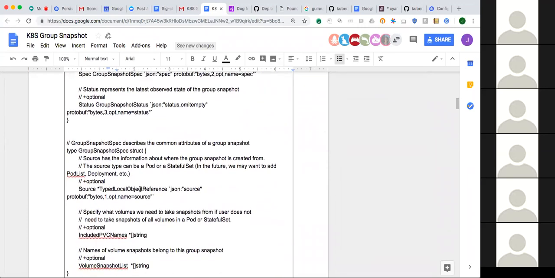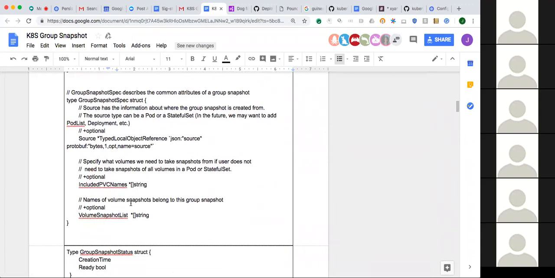So right now the status is too simple, but we should include the error at least. Right now, ready just means everything is kind of good. So you prepare the application and you take a group snapshot successfully, and then we can set ready to true to indicate it's ready to be used.